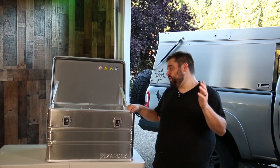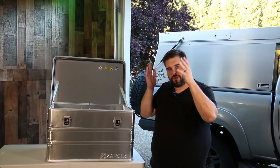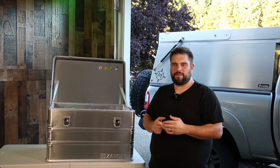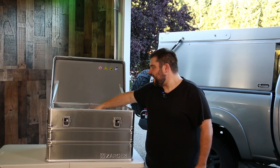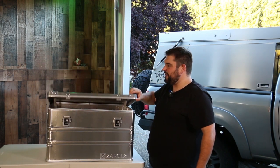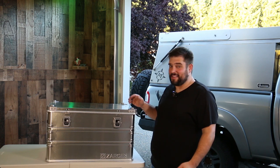Finally, on to what I have in store for this case. I'm going to be building a new and improved kitchen storage setup for all of my cookware and utensils — currently running an action packer heavy duty tote, but moving away from it because it lacks straight edges for the organization system I want to build. I'm also installing a Zargis tool pouch on the lid to house utensils and odds and ends, and the case will double as a step to get into the back of the truck, outfitted with a top plate similar to what Goose Gear makes.